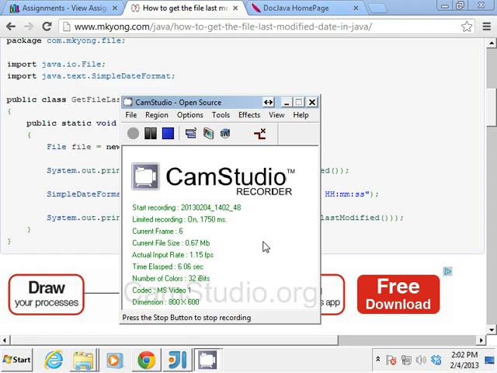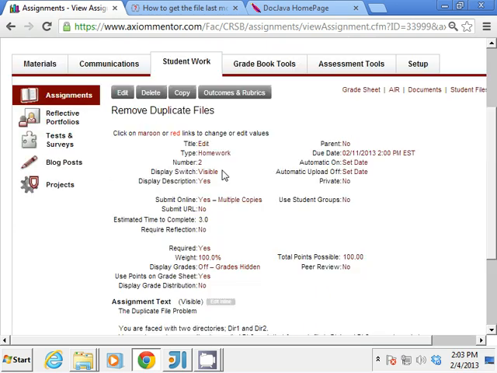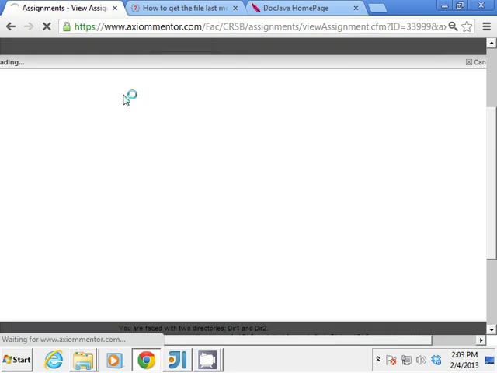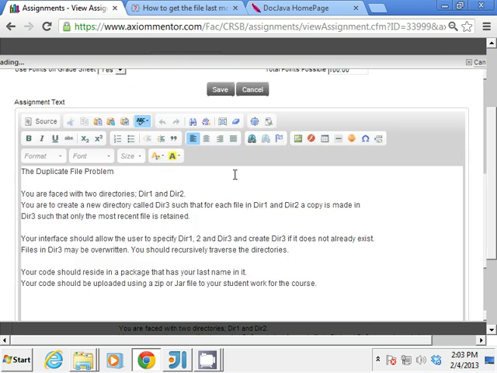I'm going to try and discuss a little bit about the new homework assignment which I have in store for all of you. I've already posted it onto Mentor, and it is here. I'm in the process of changing it a little bit, but it's called the duplicate file problem.